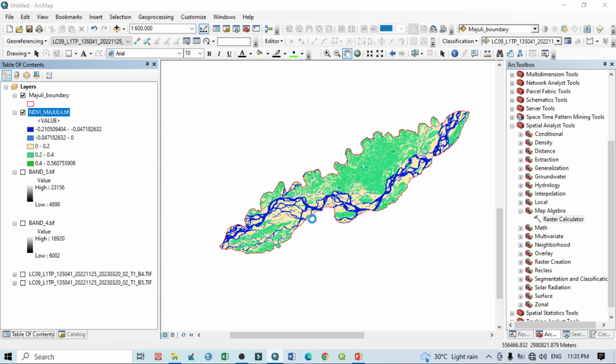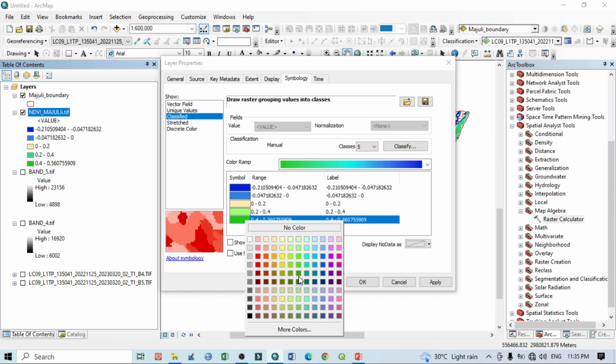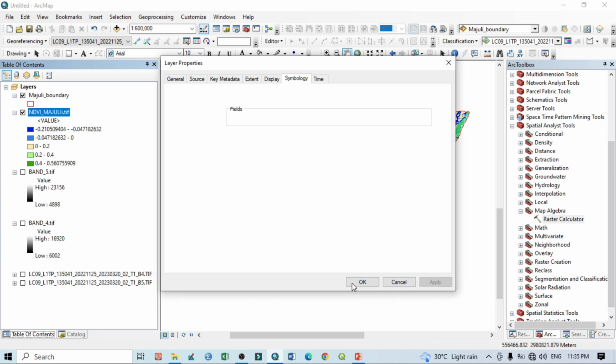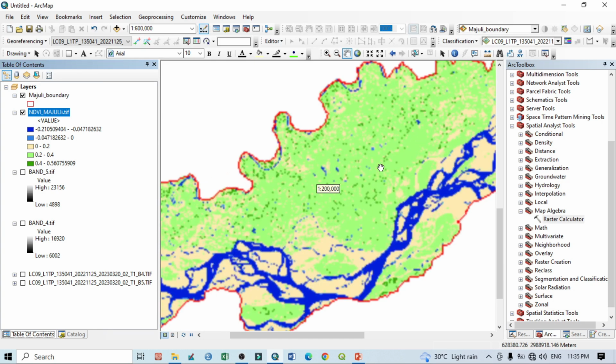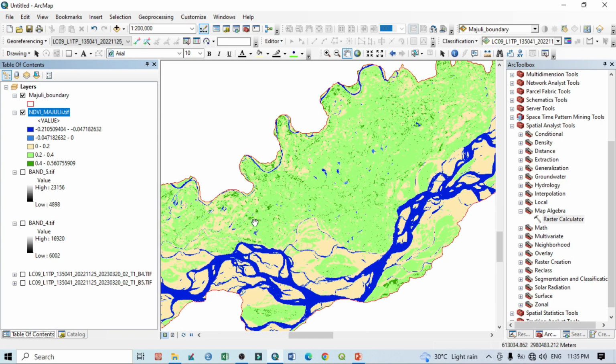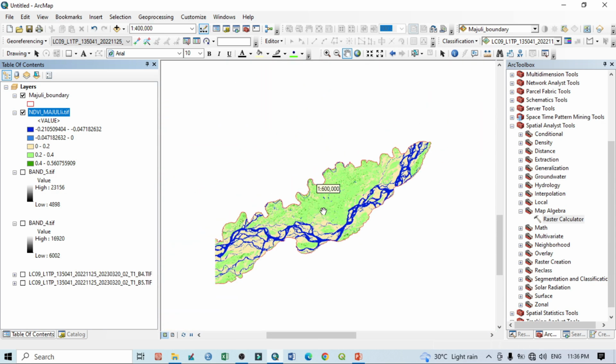Again we can classify, or we can identify two different color combinations that actually show the healthy vegetation and sparse vegetation. If I zoom it, you can see some areas within this area have vegetation cover which have values more than 0.4. That means these are the very healthy or high concentration of vegetation cover. So this is the simple technique or way.